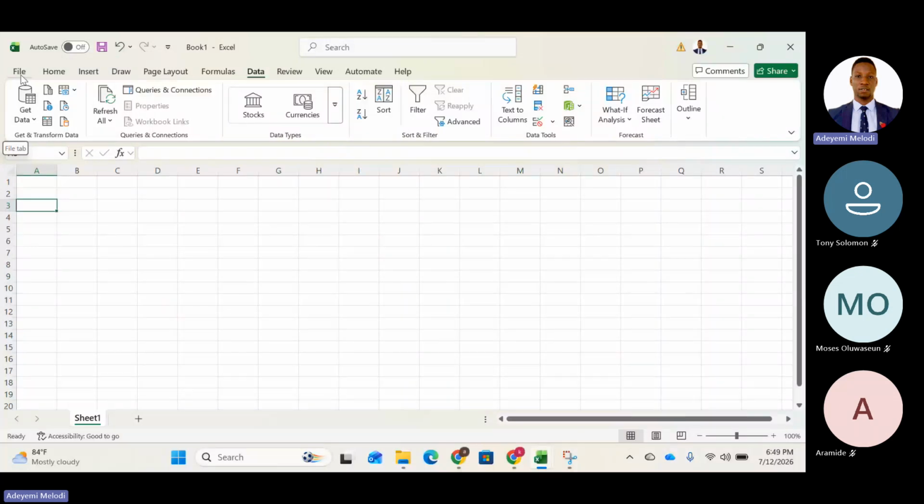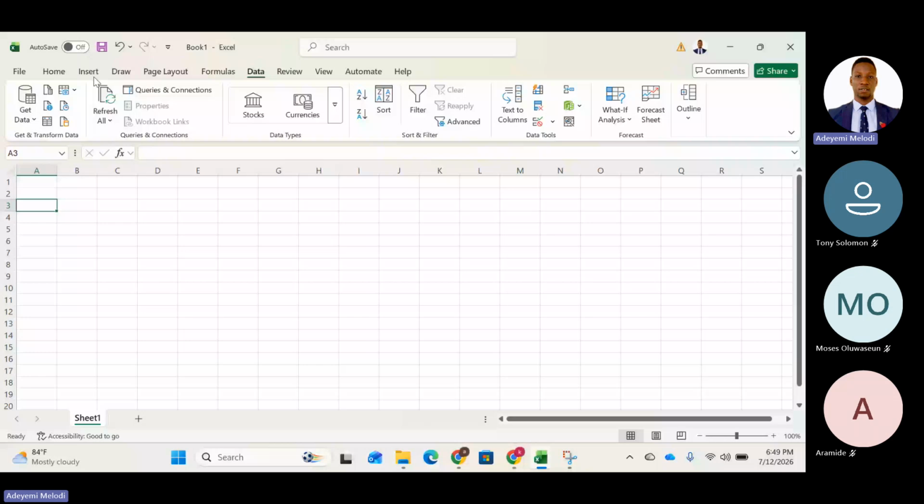Right. So you can see here now. For you to get to your ETLs, I told you each tab has its own functions they are doing, right?